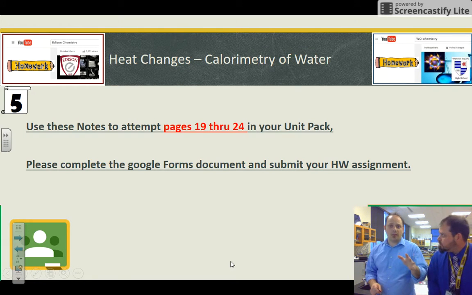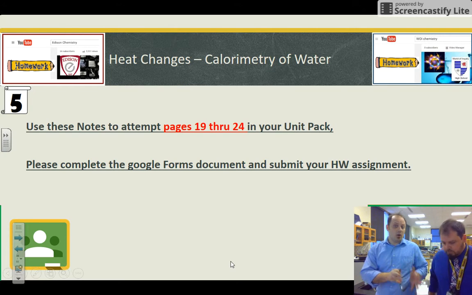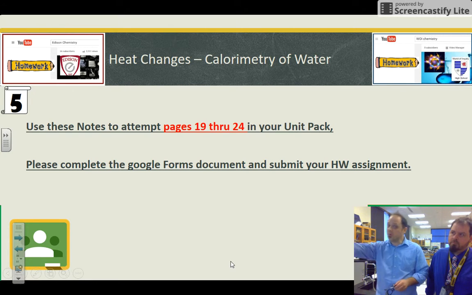And I want to point out that these calculations are related to the heating of the water. So heat is flowing into and out of the water in these problems. If it's being heated up, the heat's flowing in. If it's being cooled down, the heat's flowing out. And all we were doing there was calculating how much heat was involved in that change.